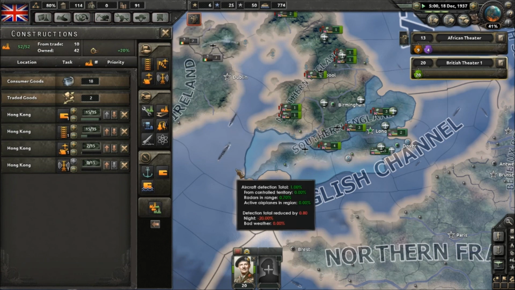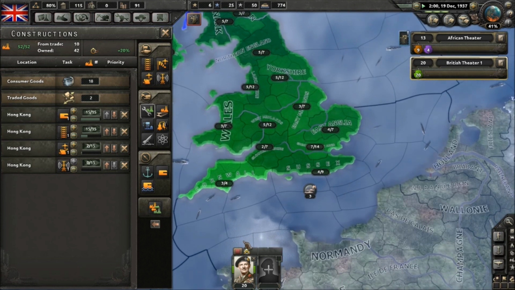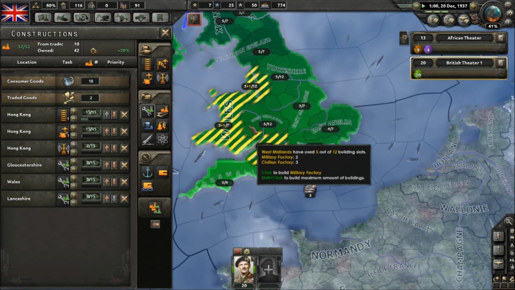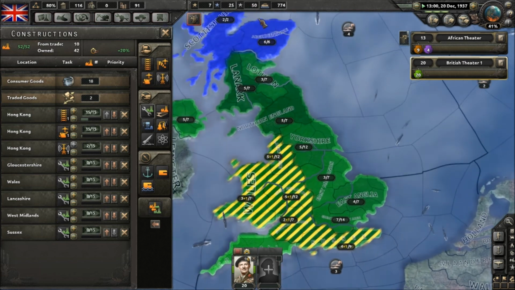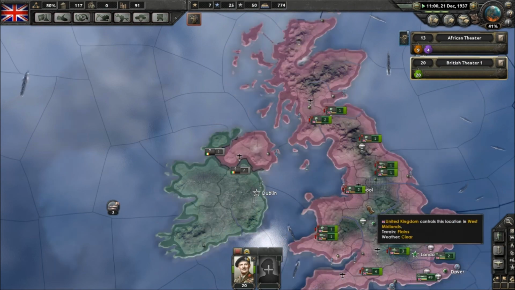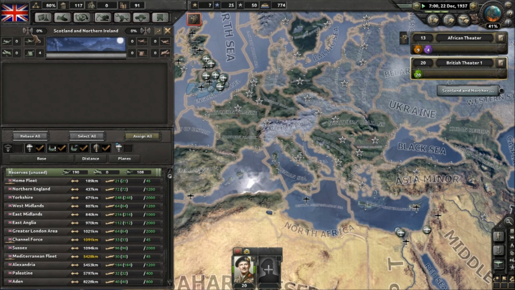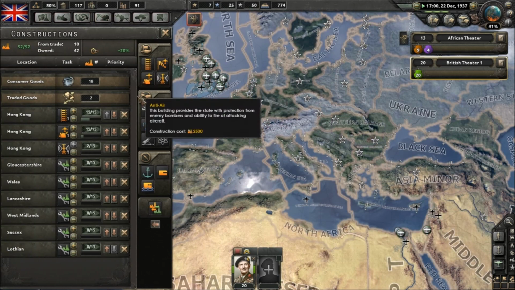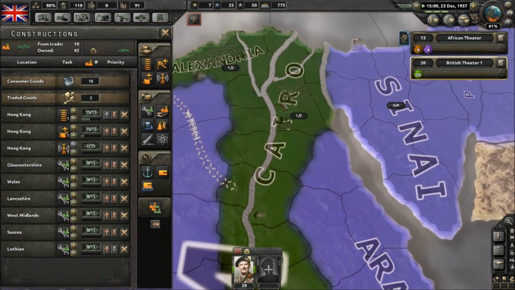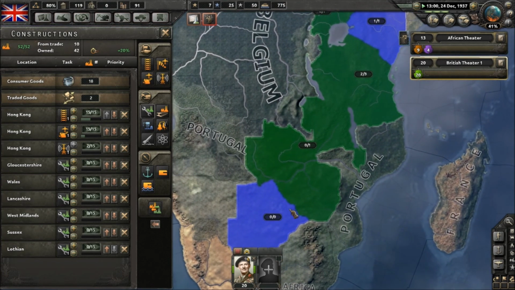Do we have any, we're building stuff in Hong Kong right now. Let's do here, here, here, here. Yeah, because I don't think I can build, can I build military factories anywhere else in the world? If I choose to do so. I can build them in Egypt a little bit. And I can build them in Africa. Sure.